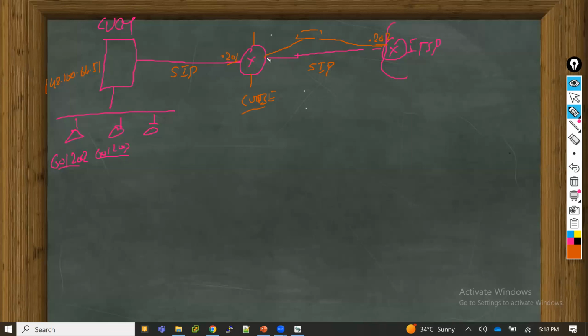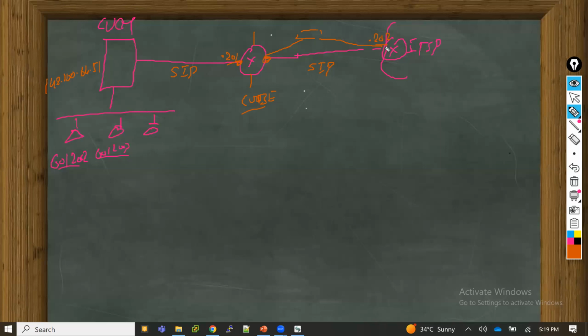But in production, you get different IP addresses: one to connect to your CUCM and one to connect to the ITSP. We can use the Ethernet ports because we have two ports; you can use two different ports, but right now I don't have a setup like that.